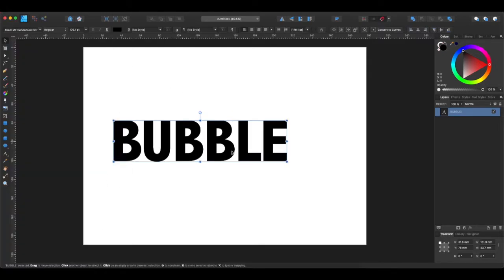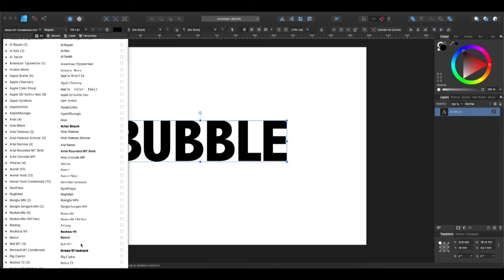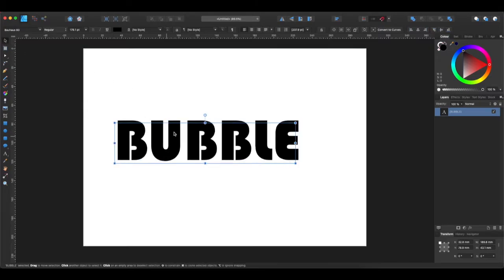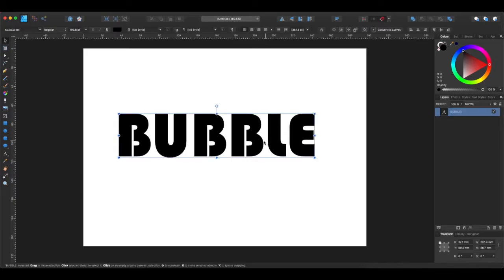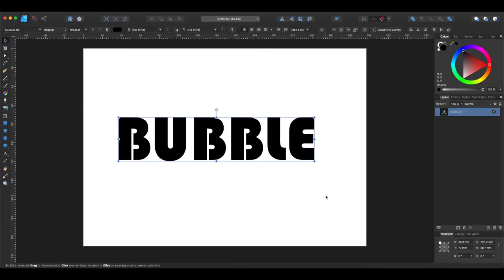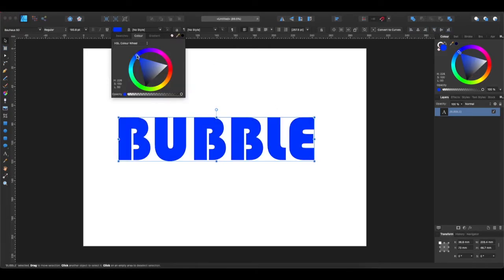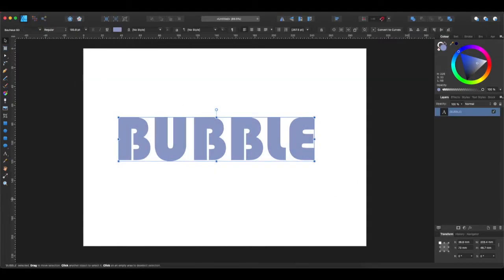What about this, the first one? No. Yeah, this one is perfect. You can use this one too. I'm just gonna make this one a bit bigger. And now it's black. It won't really look like a bubble, right? So I'm just gonna change the color to something of a bluish gray. So about there. And then I'm gonna select it.